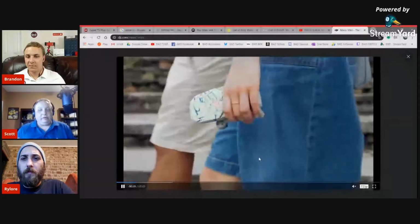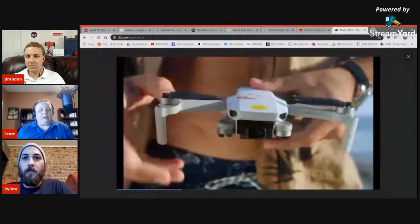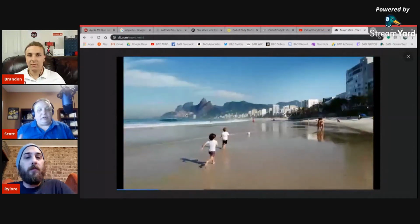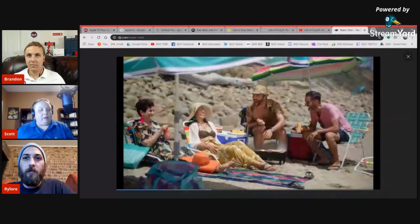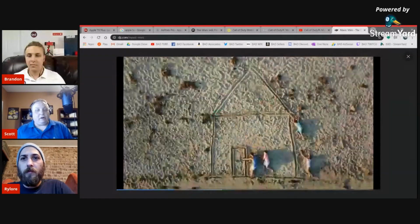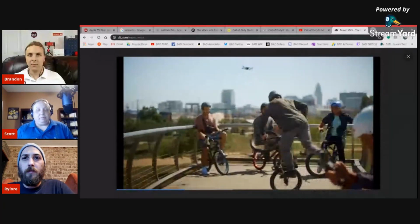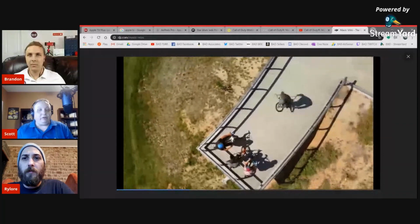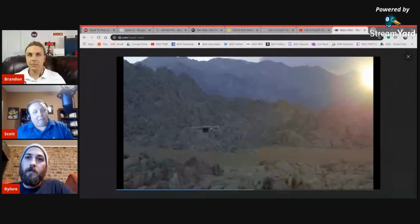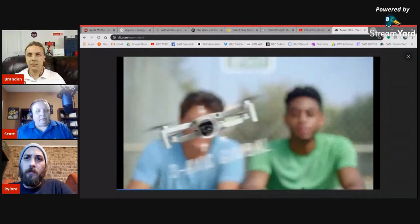This is totally going to be for the novice flyer that does not want a bunch of complicated things to learn to fly a drone. It's coming with a remote. The remote will have the ability to put the phone on it, just like the Spark and some of the other Mavics as well. My understanding is it's not using the proper radio structure, so you can't use their advanced remote that has the screen built into it, that's a little bit disappointing. Maybe there's an upgrade for that later, but I don't think the radio is the right type, so I don't think it's ever going to get there.